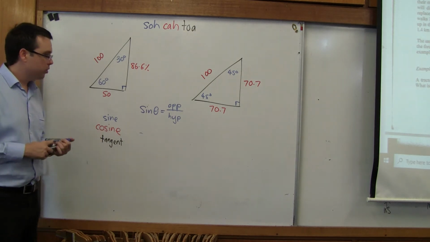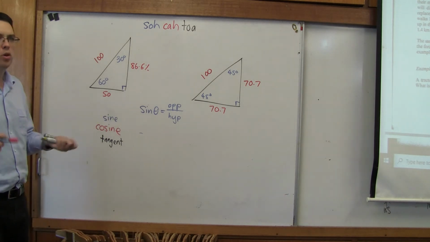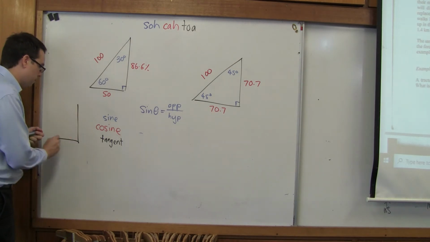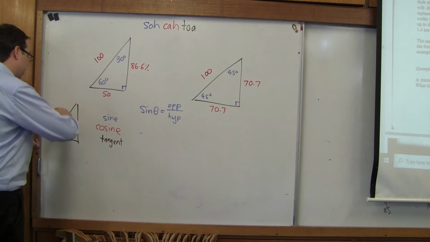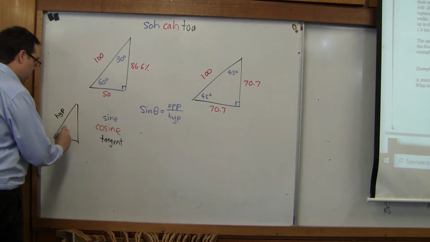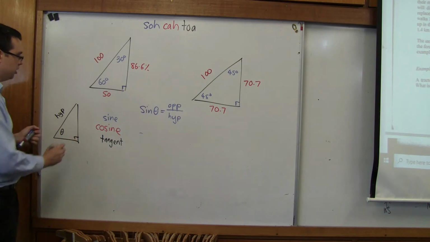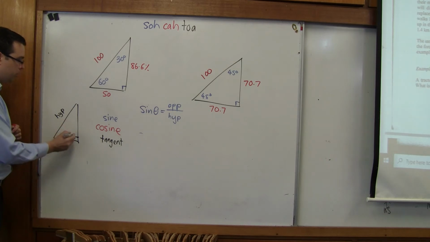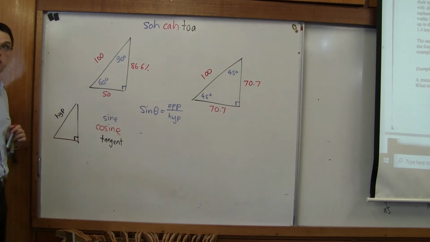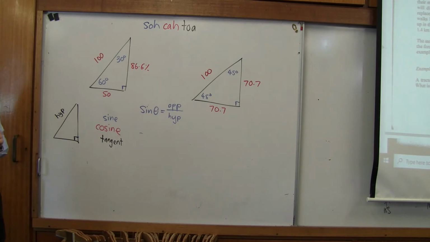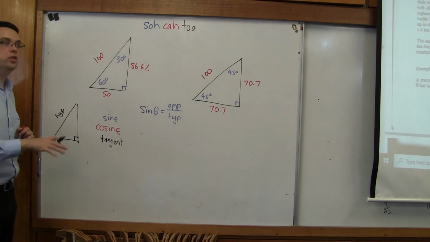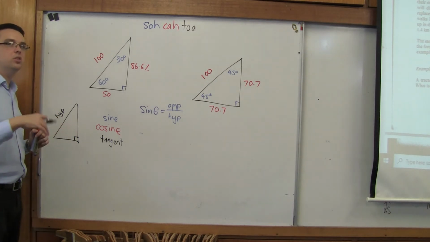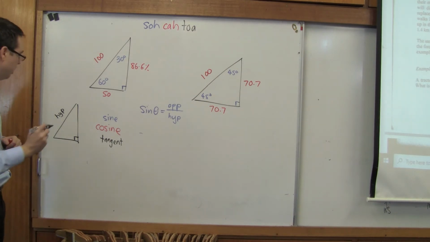What we're going to instead focus on is what we need to know here. Now, what does it mean to say opposite over hypotenuse? Well, I've already talked about a hypotenuse, and I assumed that you knew what I meant when I said that. But maybe you didn't. If I have this triangle here, I'm going to label this as a hypotenuse, that's by definition the hypotenuse, even without any angles in question here. The hypotenuse is always opposite the right angle. It's also the side of the triangle that is the largest. So this rule only works if you have a 90-degree triangle, a right angle. One of the sides has to be a right angle. If it doesn't, you're going to have to use a different set of rules, and I'll tell you my thoughts on that in a second.